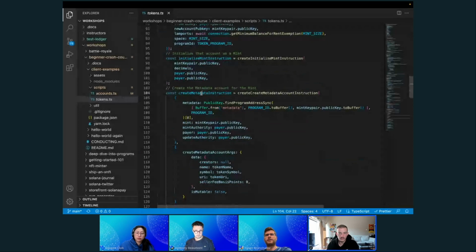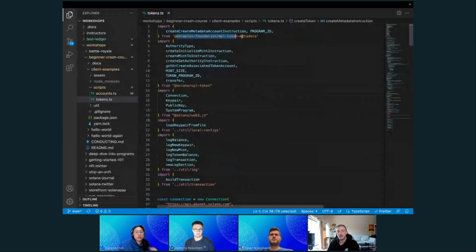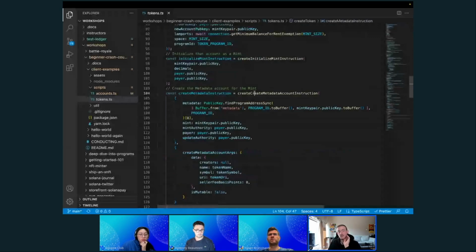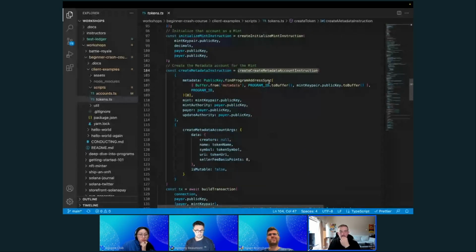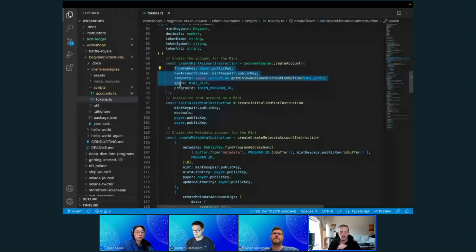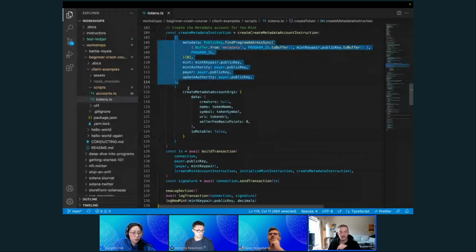This instruction is again provided by a function, but this one comes from Metaplex, who is in charge of the metadata standard on Solana. So you can see that they have a function as well that will give us the necessary instruction to create metadata. The tricky part is their function takes in these big objects, and it's a little bit trickier. You can see that the two Solana ones are just straight up fields, but this one takes these are the accounts and these are the arguments.